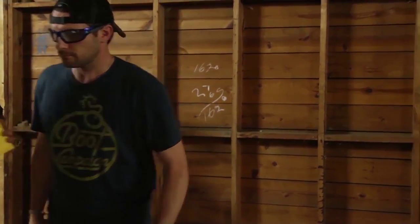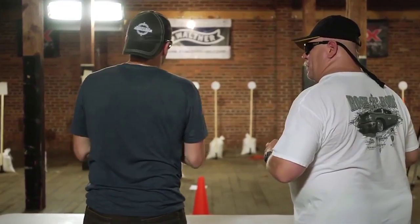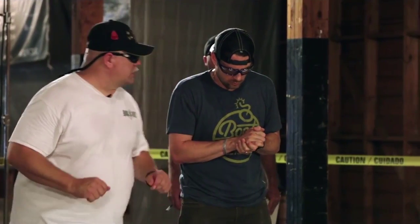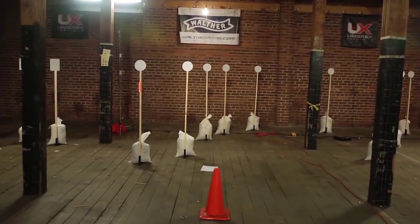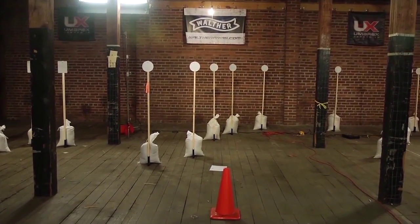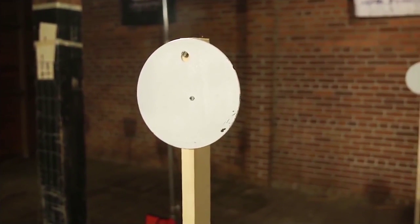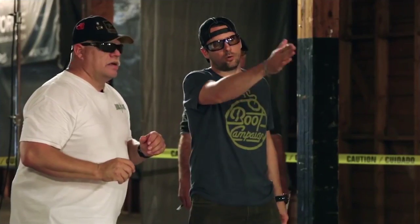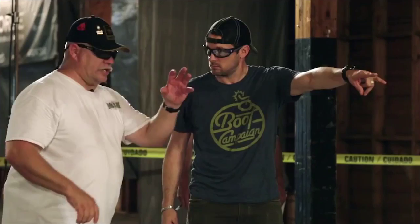Okay, let's do it. Stage 2. Now, this scenario is going to be different on this one. Yep, this is called focus. One of the ideas is you want to maybe focus on the second to last target, because for you to be able to transition, if you have a closer one or a further one, if you start missing, it can get you back on target. So kind of start in the middle, work my way to the deep one, then work my way up, and the front closest one is your stop target.